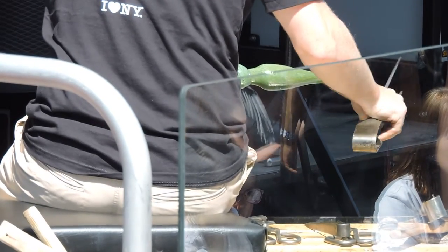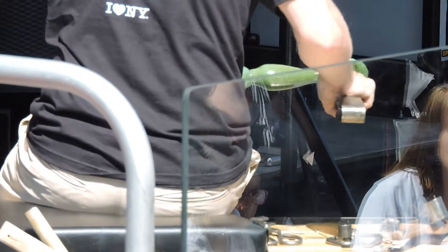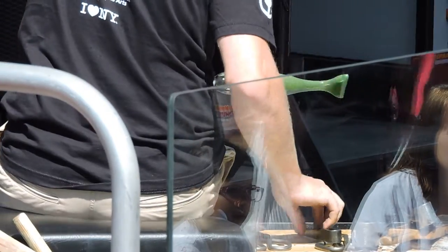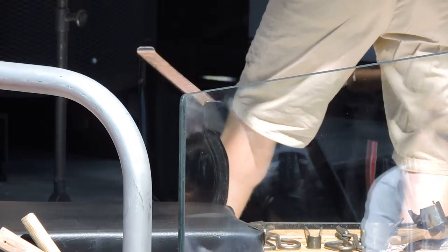He can glide the blades along the mass of glass to sculpt it, to contour it. Right now he's starting to make a little partition in that flattened section. Is anyone guessing the orientation of a dolphin yet? The crowd got excited because Dane broke glass where he meant to. He created a score mark with the jacks, tapped on it, and the vibration traveled into the glass, finding the weak spot of the partition, and it broke right there.